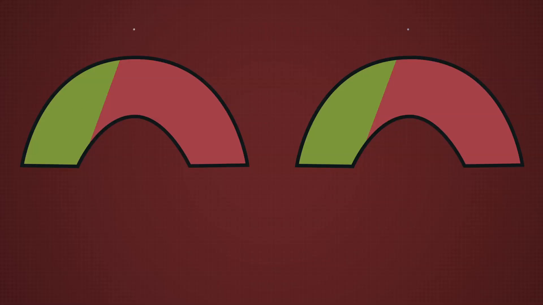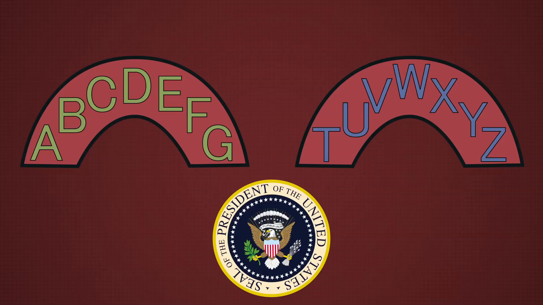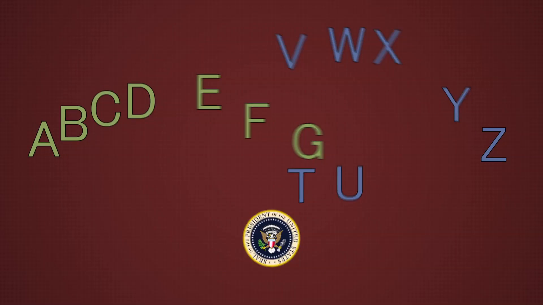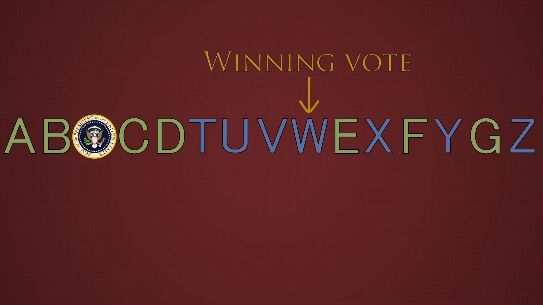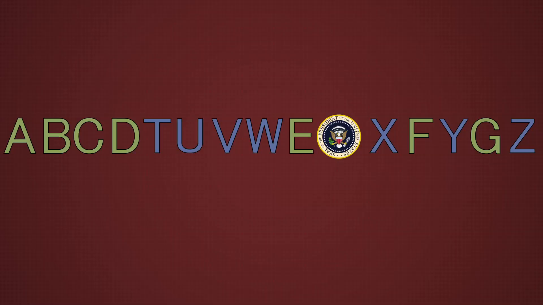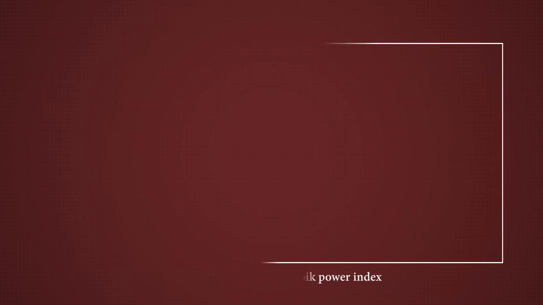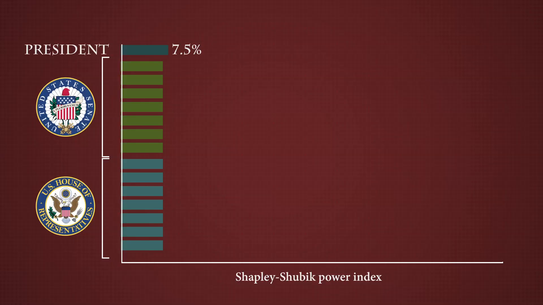Since this system is already pretty complex, we'll start with a smaller congress — with just seven members in each house and one president. It's no longer possible to list all possible sequences; there are over 1.3 trillion. However, we can still see when the president has the deciding vote. If the president votes early in the sequence, either a senator or representative will be the deciding vote when the second house reaches a majority. If the president votes late, the two-thirds majority will cast the deciding vote. But there is a small window of opportunity when both houses are above a simple majority and below a two-thirds majority where the president can be the deciding vote. So of the approximately 1.3 trillion sequences, the president casts the deciding vote just over 97 billion times — about 7.5% of the power.